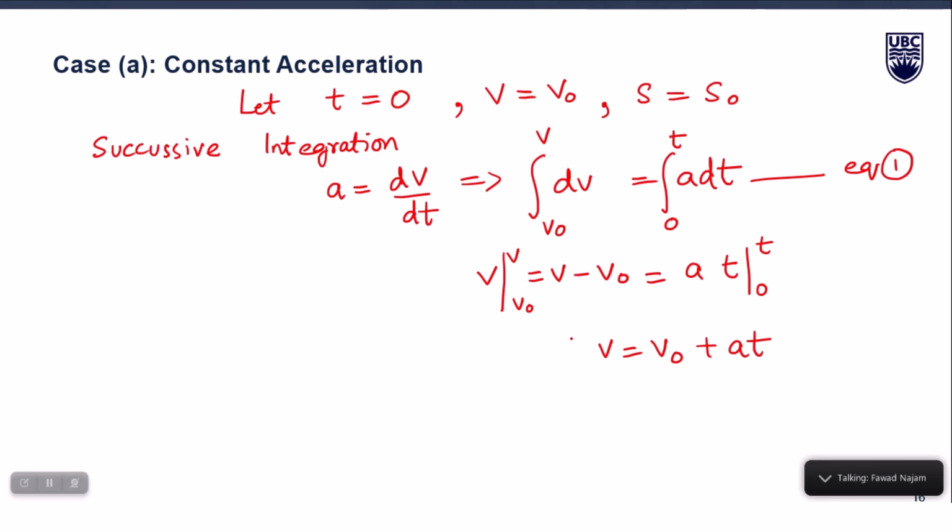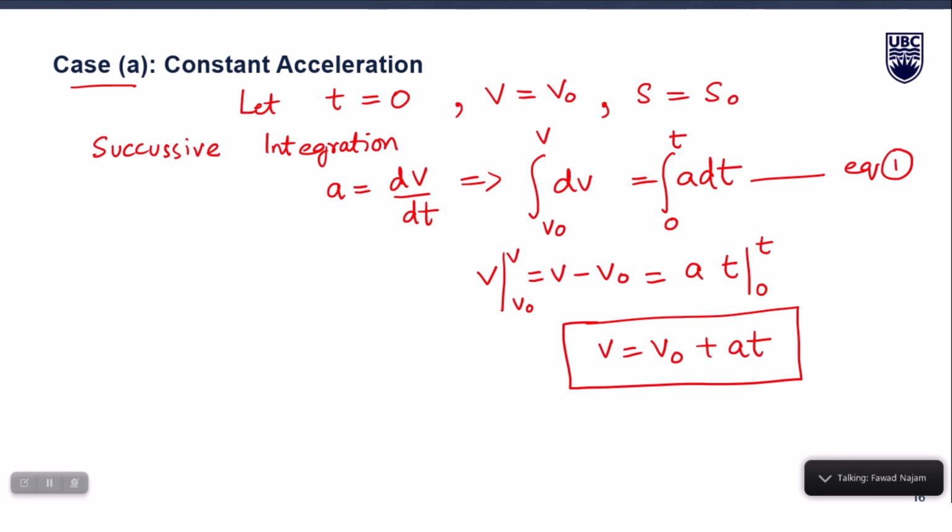I was able to determine velocity as a function of time by integrating that constant acceleration, right. But this equation will only work for case A, when acceleration was constant, so we were able to take it out from the integral. If acceleration was given as a function of time, then that integration will be somewhat complex, right. So that will be case B, not case A. So we were able to solve that integral to determine velocity as a function of time.